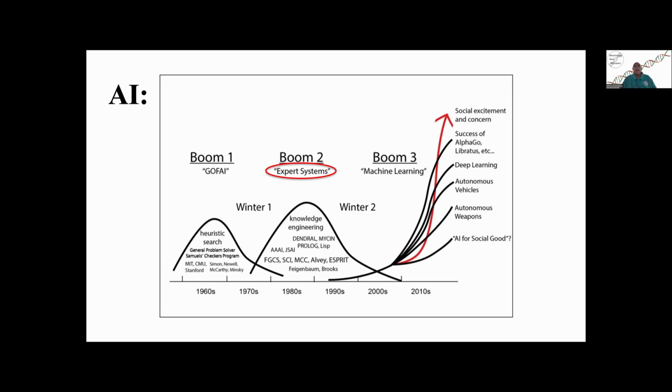Interest faded in the 1970s as programming languages and technology evolved, and that was called the first AI winter. As I mentioned, expert systems were a feature of the second AI boom. And then in the dot-com era, interest in AI faded again, and that's what we call the second AI winter. And now, of course, there's all kinds of things happening in the field, and it's generally agreed that there probably won't be a third AI winter because artificial intelligence is very much here to stay with us as far as we can see. If expert systems were a big deal 40 years ago, why am I talking about them now?